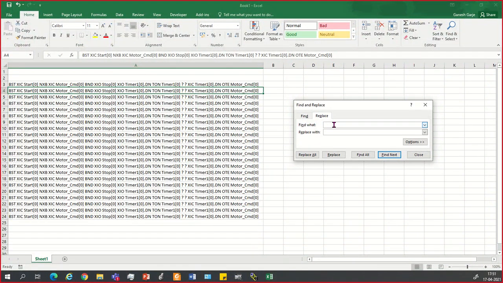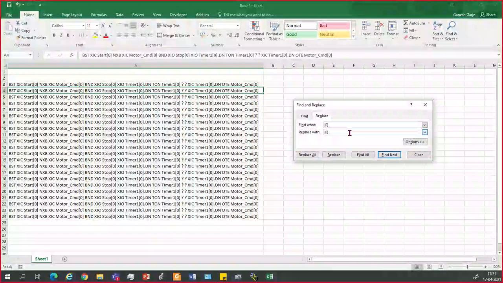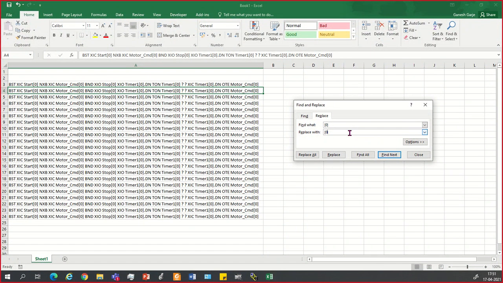You can replace square bracket 0 with square bracket 1. Find and replace.